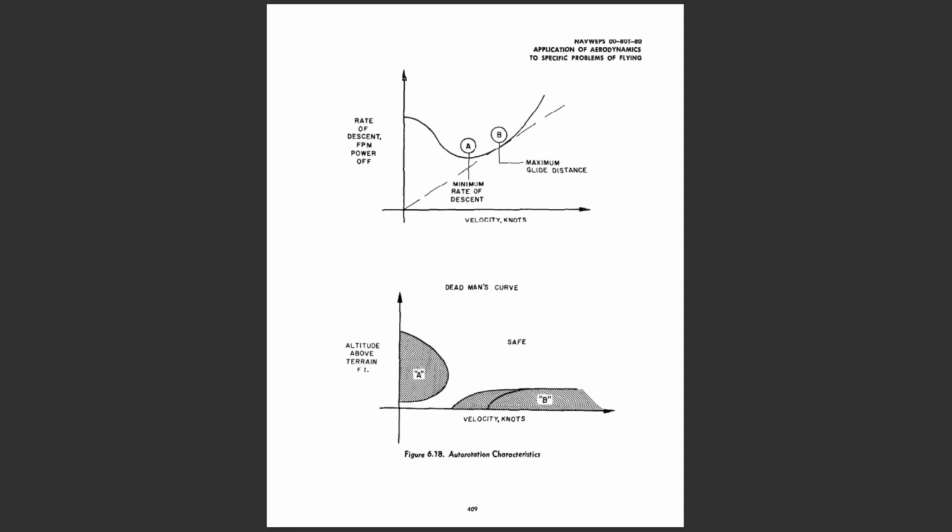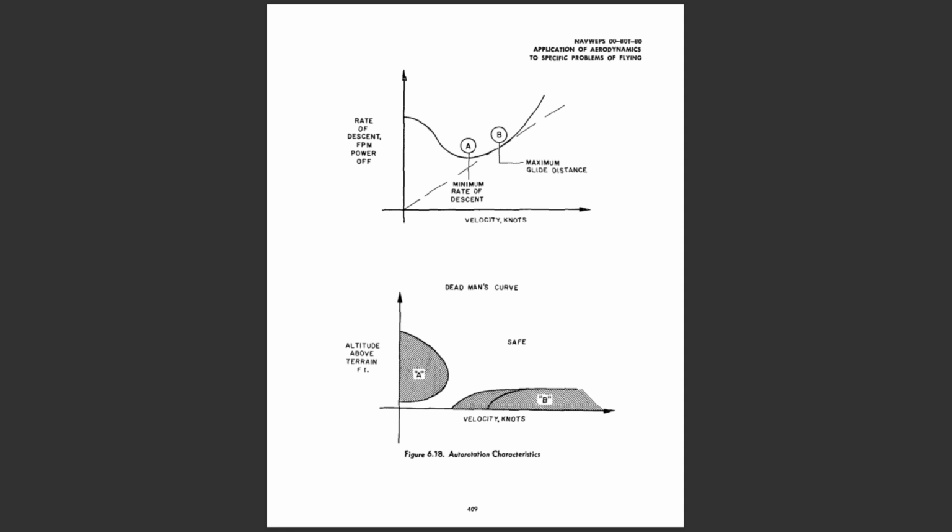Once the collective pitch is at the low pitch limit, the rotor RPM can be increased only by a sacrifice in altitude or airspeed. If insufficient altitude is available to exchange for rotor speed, a hard landing is inevitable. Sufficient rotor rotational energy must be available to permit adding collective pitch to reduce the helicopter's rate of descent before final ground contact. In the case of most small helicopters, at least 300 feet of altitude is necessary for an average pilot to set up a steady autorotation and land the helicopter safely without damage.